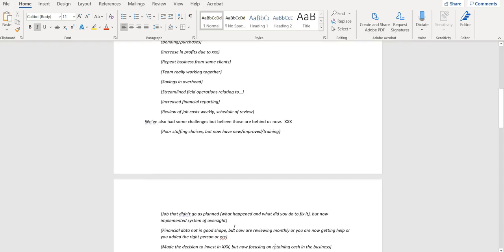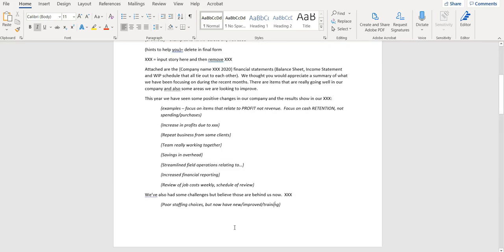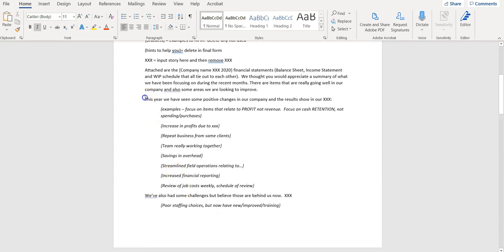We're using the sandwich method. So a lot of you know the sandwich method, which means you put 2 good things on the outside and put the bad stuff in the middle. And we're going to do the same thing here. So we're going to start with some positive things. Everybody has had positive things in their company, even if the year was not awesome. There were still some really great things that happened in the company, and you want to highlight that first. And I'm going to give examples of some things that you might want to focus on, and additionally things that you don't want to focus on.